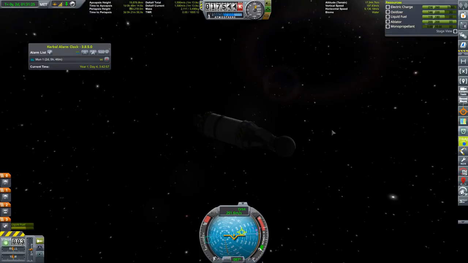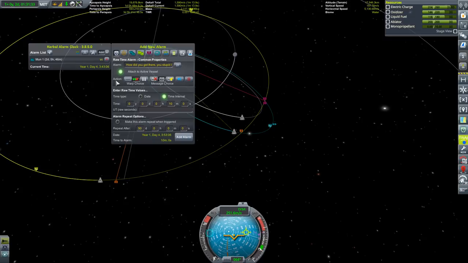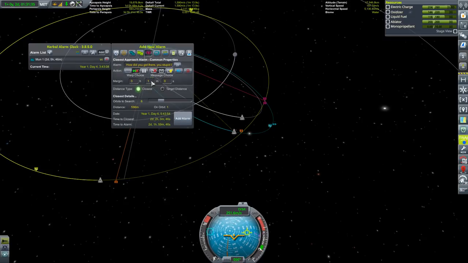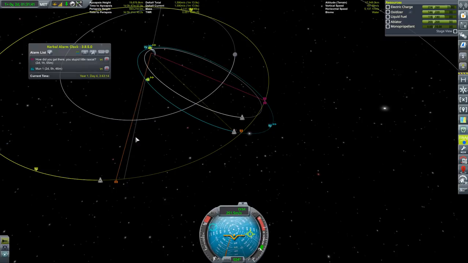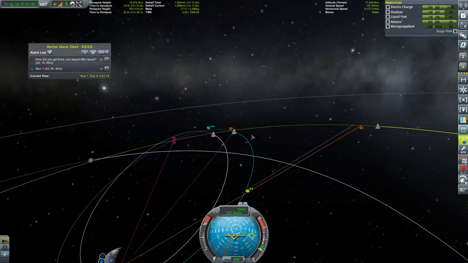Let's go back into hibernation to save our batteries and add another 2 days and 2 hours. Okay, this is going to be interesting. Let's put that 5 minutes out and let's go. 2 days, 1 hour, 55 minutes. Let's do it.